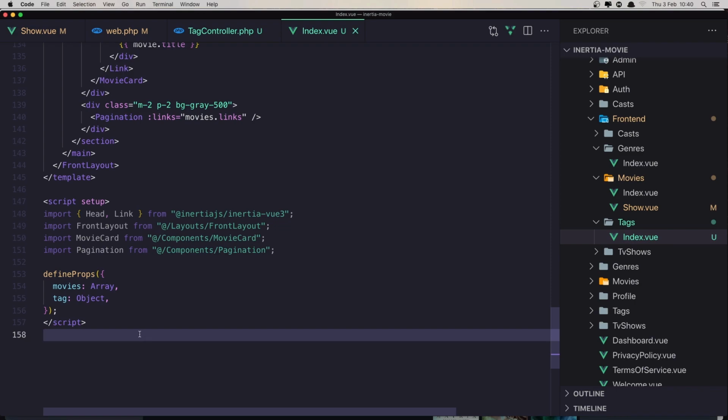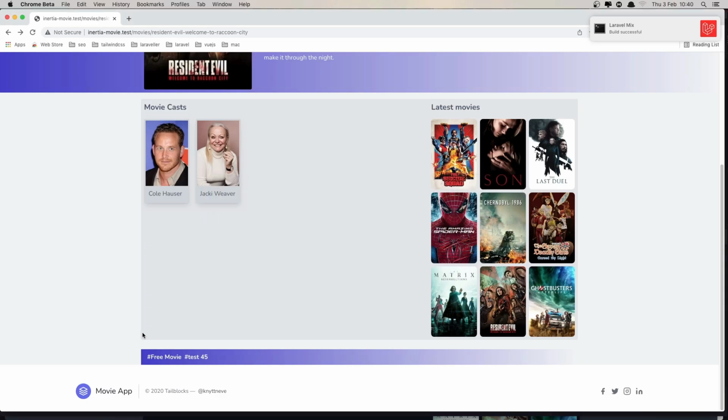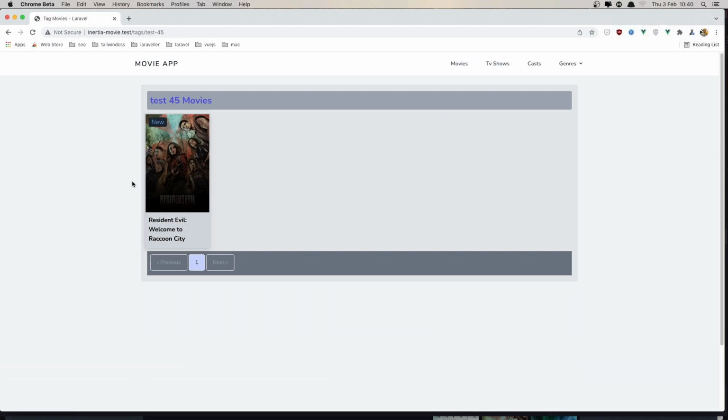Save. And come here and refresh. If I click now on the tag, yeah, we have this. The name of the tag, and we have movies here.